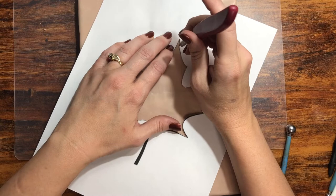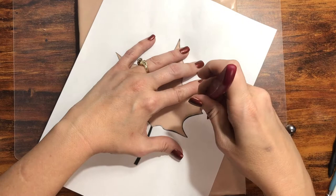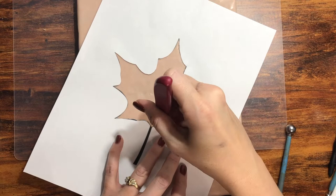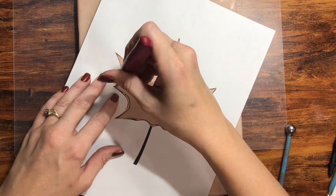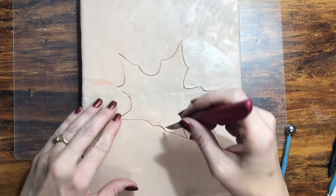Now, when you see that I get done cutting out my leaf shape, I will go back in and make it bigger because I wanted to show more of the painting scene. It wasn't quite as much of the painted scene that I wanted, so I definitely increased the size of the leaf cutout. And I'm glad I did. I think it worked out good. As a matter of fact, if I was to do it again, I would probably go even bigger next time, just really show the progress we did with the painting.